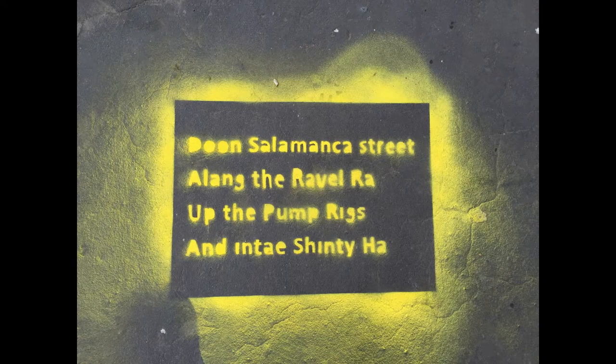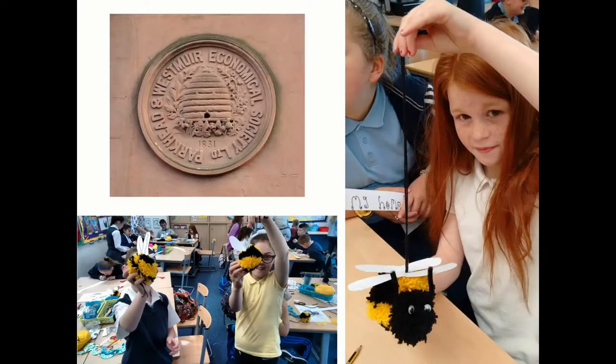As our starting point for research, me and Ingrid walked all around Parkhead and we also met up with the local history society, who told us this rhyme — directions to the weavers. The first thing we did was have a launch event in the library, and obviously there was cake — a Parkhead cake — because we always like to begin a project with cake to get people talking, and we brought together all our research.